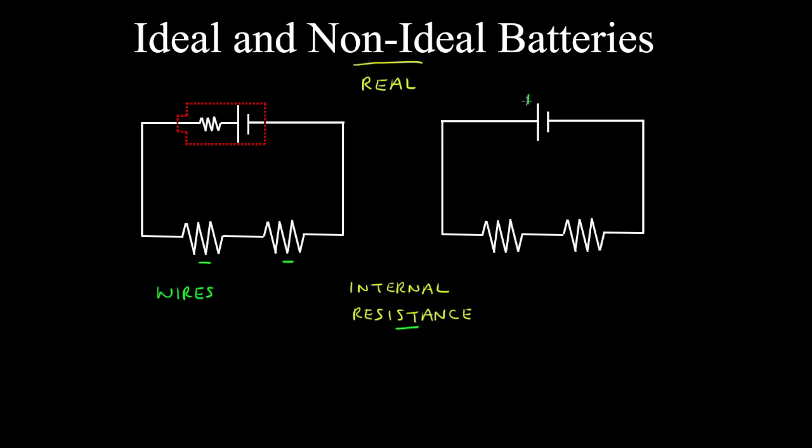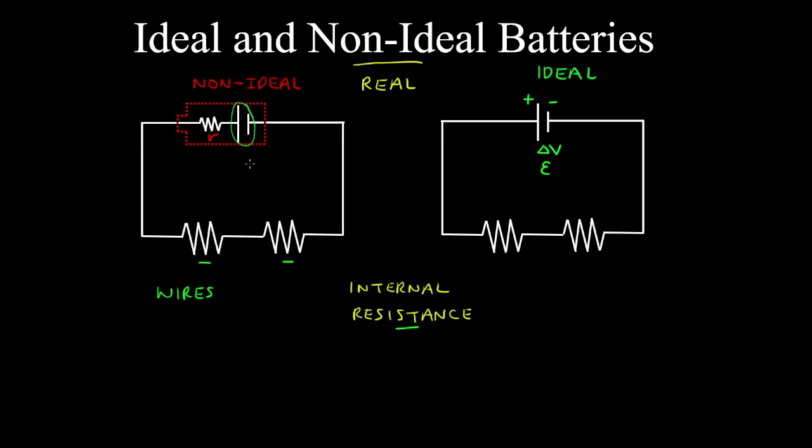Now, the potential difference a battery would supply if it were ideal, so with negligible internal resistance, is the potential difference measured across the terminals when there is no current in a battery. So this is sometimes referred to as its electromotive force. Now, for a non-ideal battery, we treat the internal resistance as the resistance of a resistor that's in series with the ideal battery and the remainder of the circuit.